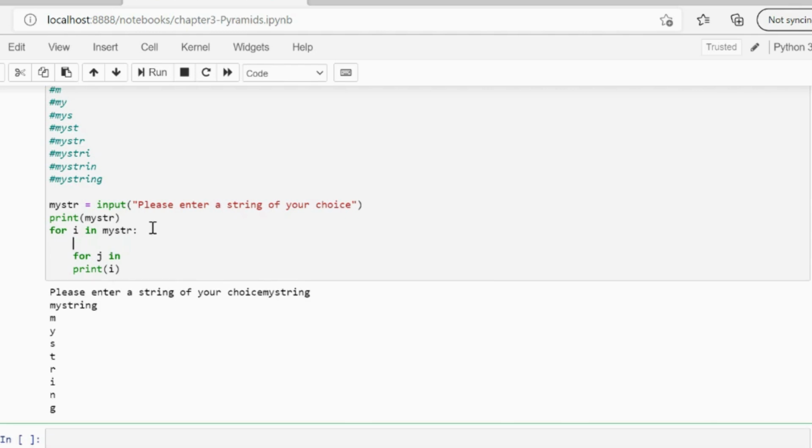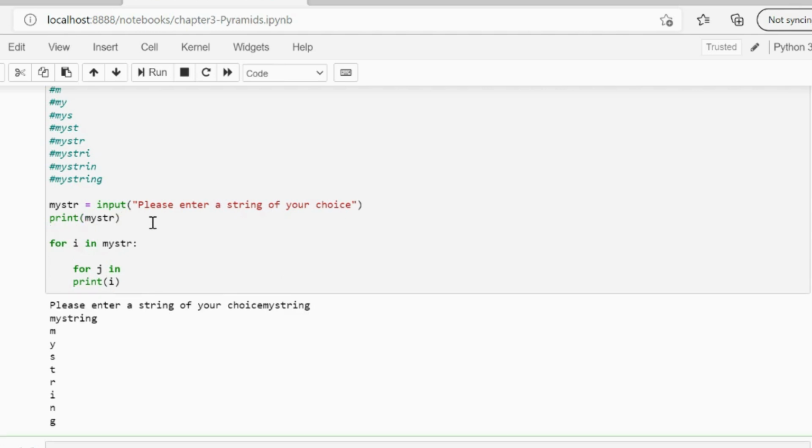Before this, I will take a counter, or maybe a string, say cn1 of string type, and here I will attach cn1 is equal to cn1 plus i. So I'm just trying to concatenate the character i at the start of every for loop.